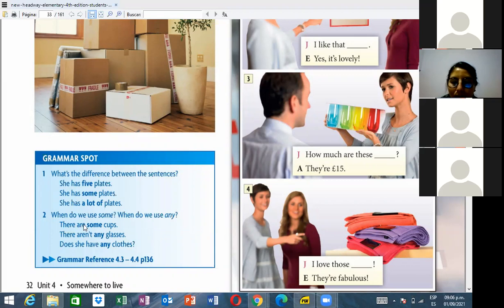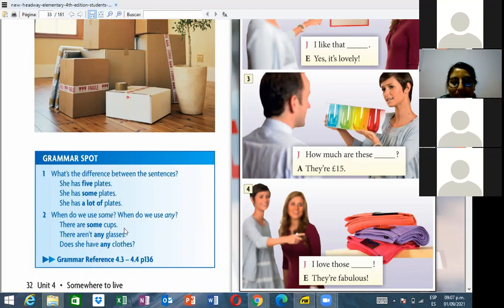Number 2, please. When do we use some? In the positive sentence and question. Excellent. Yes, sometimes in questions. Hablo de narraciones positivas. It's okay. We use some in positive sentences. And also sometimes we use some in questions. It's okay. And in a minute, we are going to check that and we are going to remember, okay?